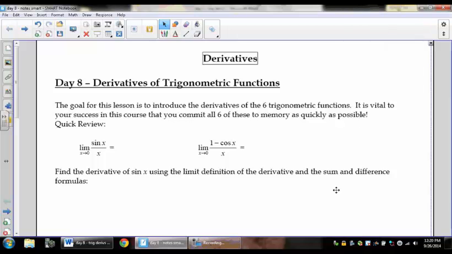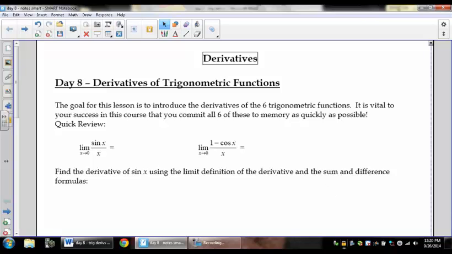Welcome to the derivatives of trig functions. I will forewarn you, part of today's lesson is going to be stuff that you probably don't care about, but I care about it, and it's important to me that you know where these trig derivatives came from. They didn't just fall out of the sky when Newton and Leibniz invented calculus and said, here, there's the derivatives, just live with it. There's a reason that these derivatives are the way that they are.